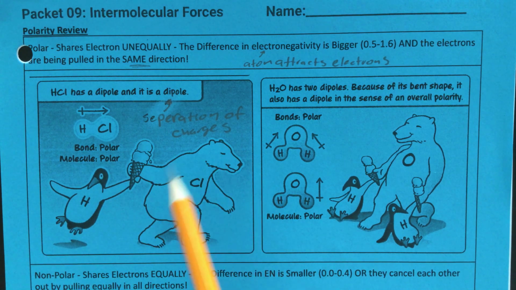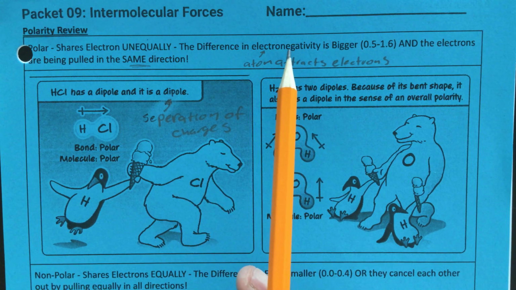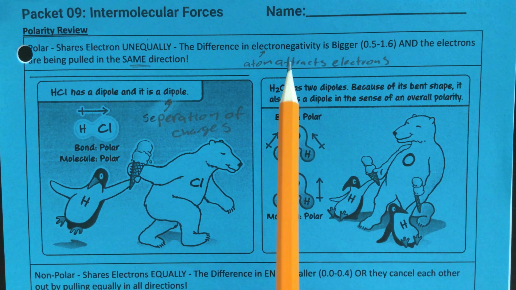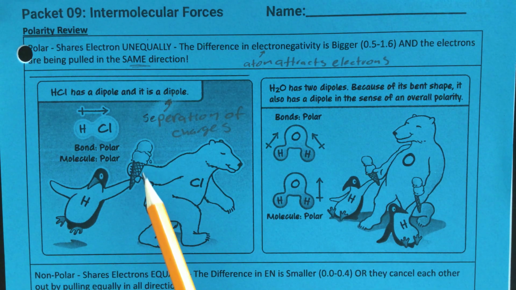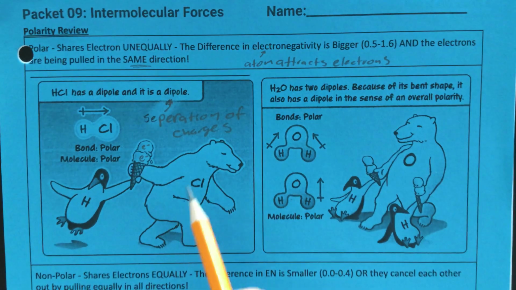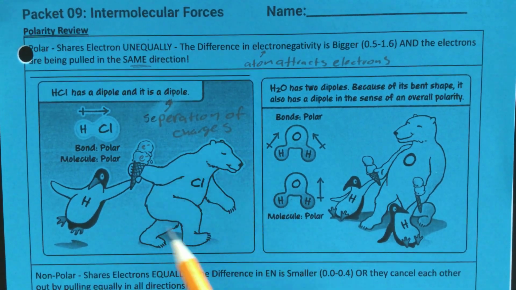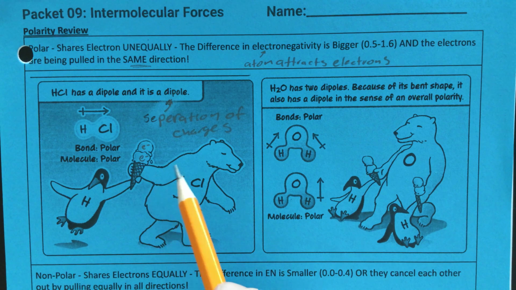Here, chlorine is represented by a polar bear. He has a really high electronegativity. He's really good at attracting electrons. And this ice cream cone is going to represent our bond, with these two scoops of ice cream representing our electrons. So we can see when an atom has a stronger electronegativity, it is better at attracting electrons, just like a polar bear is stronger than a penguin and can pull the ice cream cone closer to it.